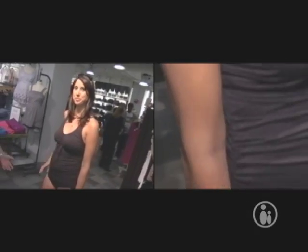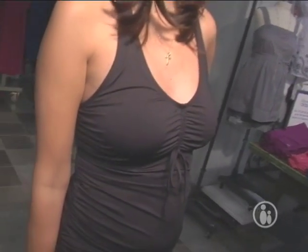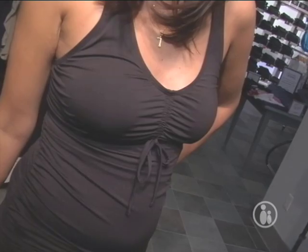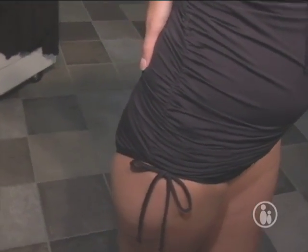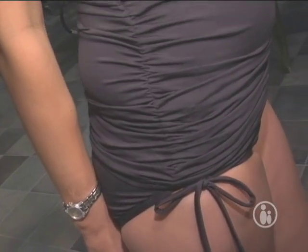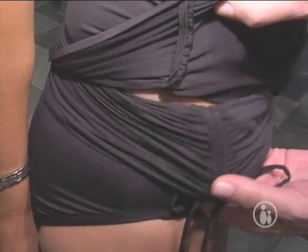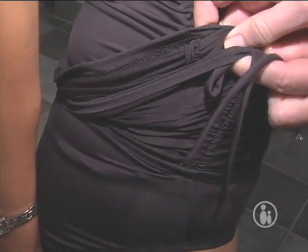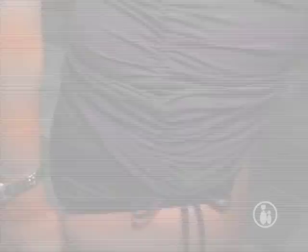We have to show a basic black bathing suit. The black is always the most slimming and it's a very flattering style. This one has a ruching detail in the front with a little bow tie and it's also ruched on the sides, which gives a lot of stretch and lets the bathing suit grow with you throughout your pregnancy. This one also has an adjustable bottom — you can see it can be pulled all the way up or pulled down, giving a lot of flexibility to the suit.